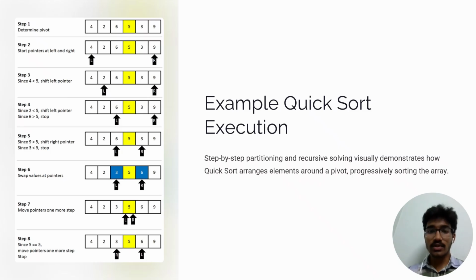You'll find quicksort used everywhere in libraries, frameworks, databases, and systems that need fast sorting. It's one of the go-to choices thanks to its solid performance. We are usually using it for its average case and the best case, whereas the worst case is frowned upon in computer technology. As we can see here, we determine the pivot, then start pointers from left and right.